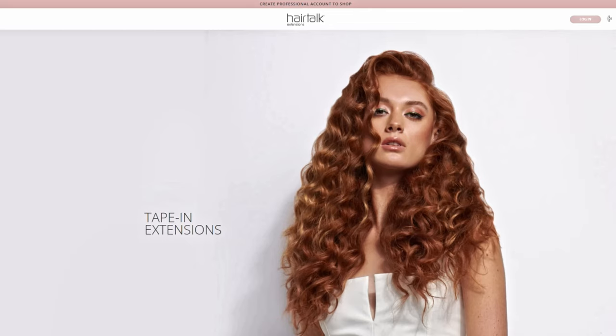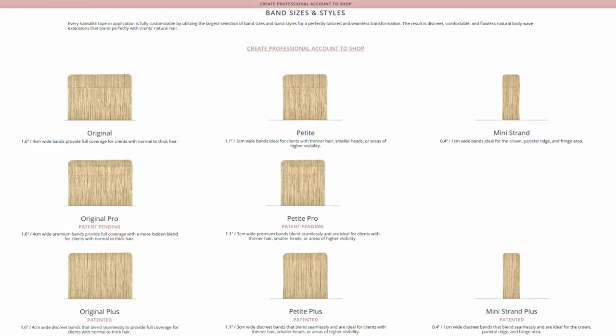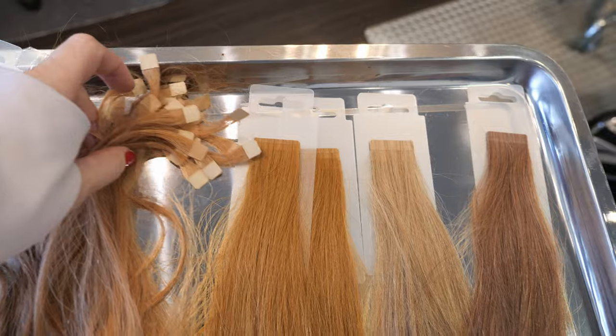The type of extensions I use are tape-in extensions — they've always worked best for my hair type. The company I use is Hair Talk. I like them because they have three different sizing options: the original tape tab, the petite tape tab, and the mini, so you can really customize them for your hair type or head shape. I personally like using the petite and minis — they just work the best. I also like the hair quality and the price point. That's what I've been using for the last probably two years.